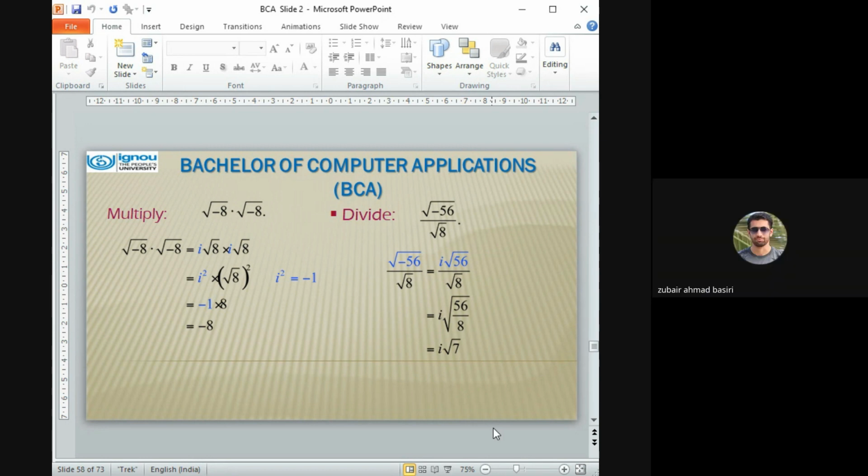So first we are taking i. I squared is minus 1. When you take the minus out of the root, you are squaring that and just i will be left. Same for the next part of minus 8. Then we are taking 8 from the root. It will be by the power of 2, so the root will cancel with the 2 and only 8 will remain, and i will also be squared. So i squared is minus 1. Minus 1 into 8 is minus 8. Thank you.